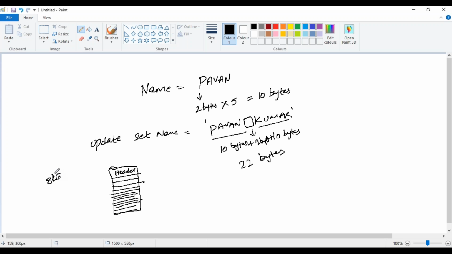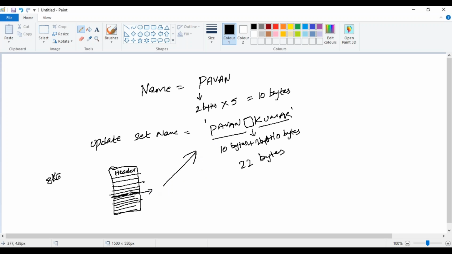So assuming that entire 8 KB is full, and here we have one row, which is the row whose value I have updated from Pawan to Pawan Kumar.